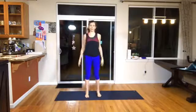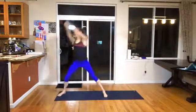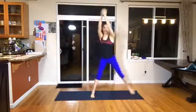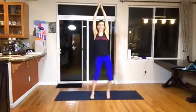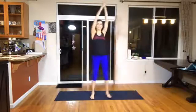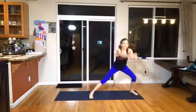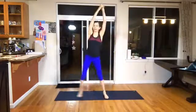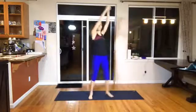Make sure you have space. All right, get ready in 3, 2, begin. Side lunge, sweep the arms in a figure 8 pattern. Good. So as you do that side lunge, hips should sink back. Your knee should not be going super far past your ankle. And you're sweeping, big dramatic sweeps.